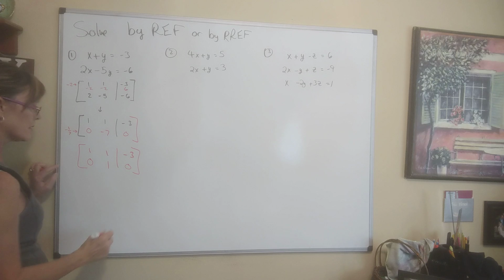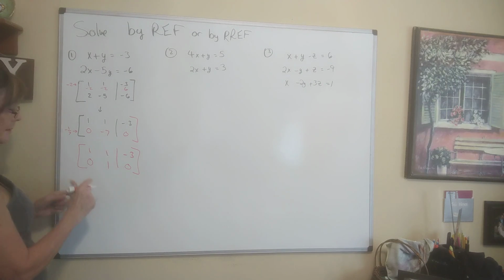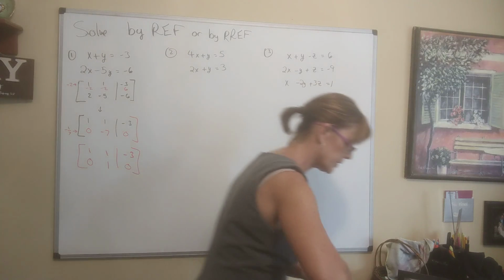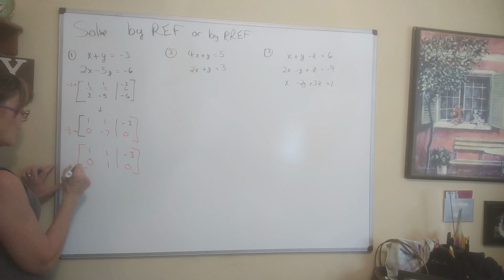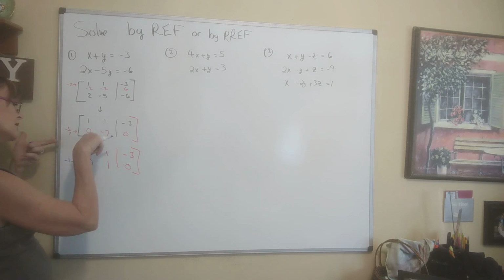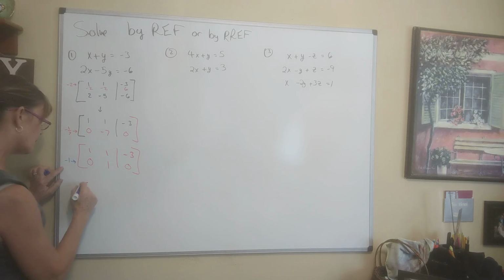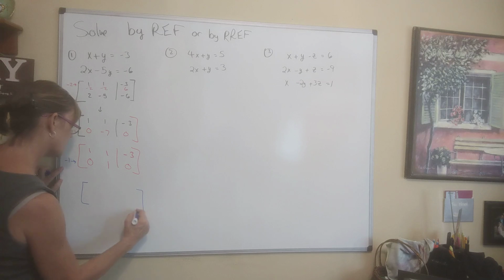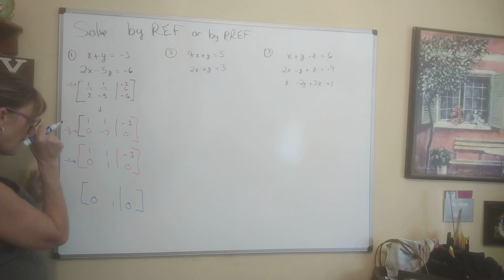I'm almost there. Now, if I want this to become a 0, I'm going to multiply the bottom row by negative 1, and I'm going to add it to the top row. But I'm leaving the bottom row the same. So let me just go ahead and establish that. I like the way this looks, just like this. I want that to look like that.